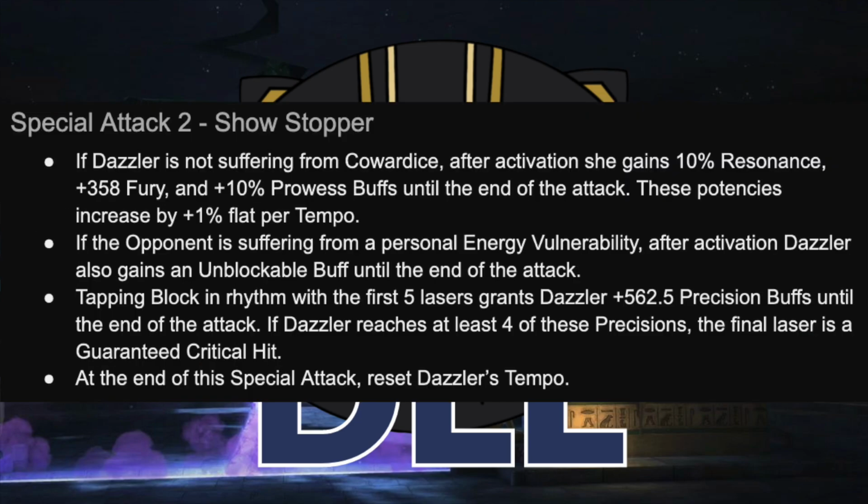And then the special 2 is your cash out, your showstopper. And if Dazzler is not suffering from cowardice, then she gains 10% resonance, fury, and 10% prowess buffs until the end of the attack, but these potencies increase by 1% flat per tempo. So that fury there is 10% of her overall base attack, to call that out. And so that means that when you're at max tempo, each of these becomes 110%. So you gain 110% of your base attack, your special multiplier goes up by 110% non-flat, and then you also gain 110% resonance.